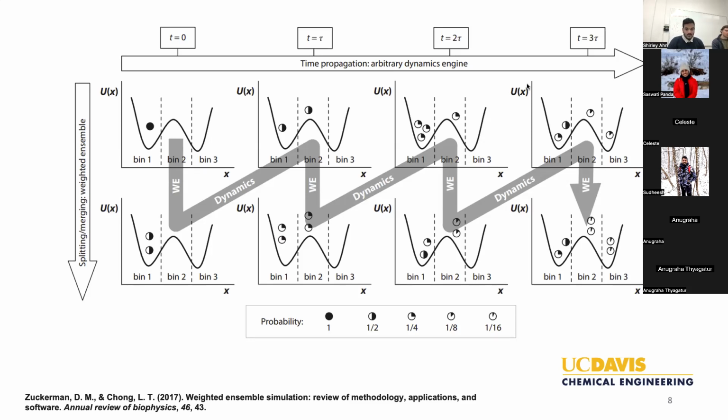What are the typical timescales? Typical timescales are in the order of... each simulation is defined as a short simulation which runs for about 10 to 100 picoseconds. Very short.